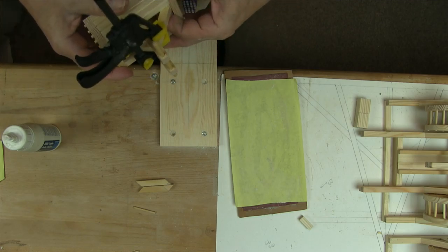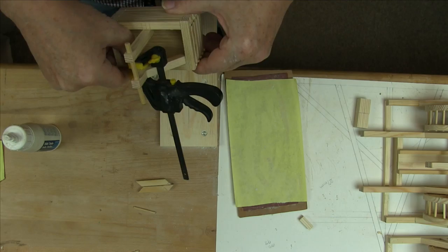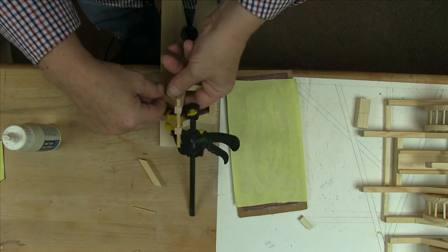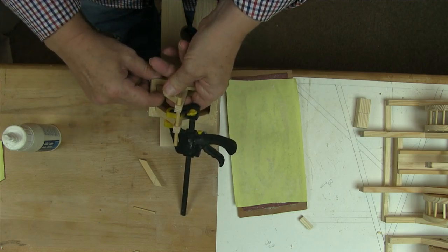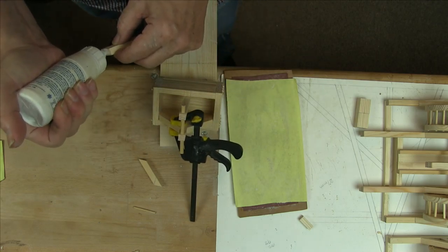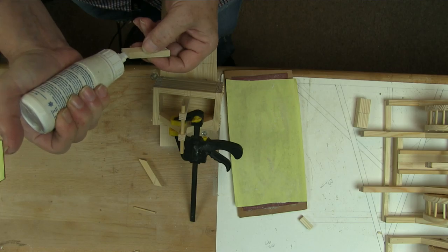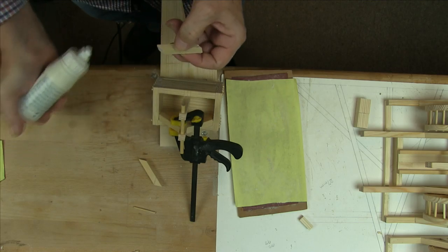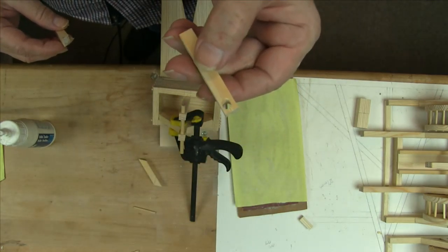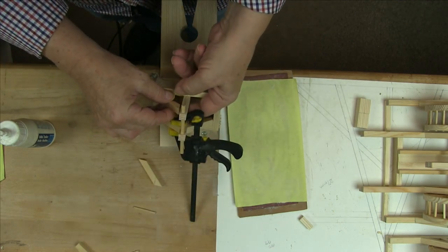See? That there, that against there. And then we have to do the same at the other side. We had done this once, but we broke it apart again because we ruined the hole when I tried to drill it. That didn't go that well, as you can see. Our hole gets ruined. That's what can happen.